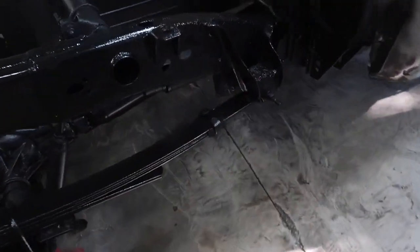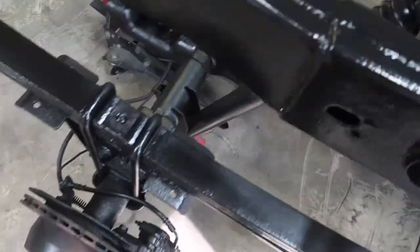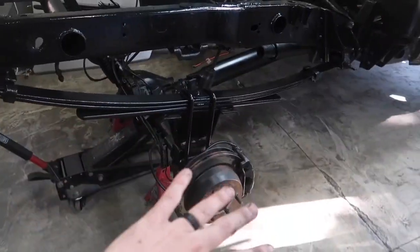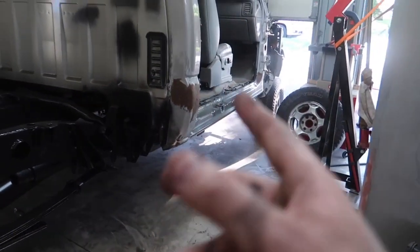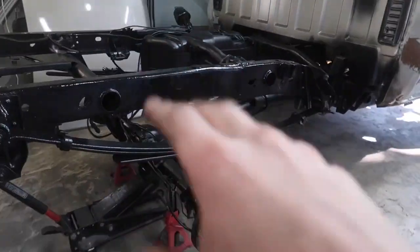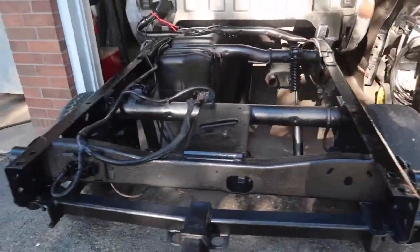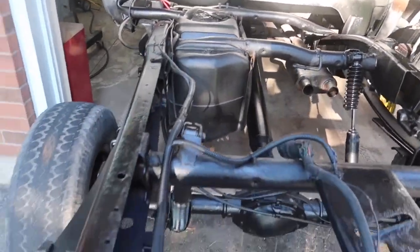The last coat on the back part of the frame here, I did go ahead and paint the drive shaft. I found it a pretty good way to paint it. Since it's on the jack stands, I just threw it in drive and held the paint gun along the drive shaft as it was spinning. So I'm gonna throw these tires on the back, and I might spin it around and paint the front, I'm not too sure. I'll put these on right now, and then we'll look and see how the paint's drying on the back here. Turned out pretty good. It's already dry. Give it a nice thick coat, multiple layers all the way around. The only thing we gotta do in the rear end now is swap out these shocks, like I said before.